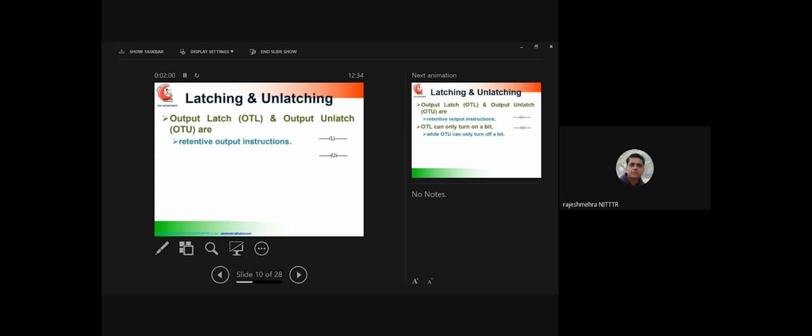So latch and unlatch instructions are used with push buttons to make them continuously on after pressing once. So when you press it and you release, right? After pressing it for a moment, and when you release that push button, your output connected to that push button should be high, right? It means you are latching, that output is latched. And when again next time you press it and release, in that case your output should be off. Means same push button we are using to make something on and something off, but we are not continuously pressing it.